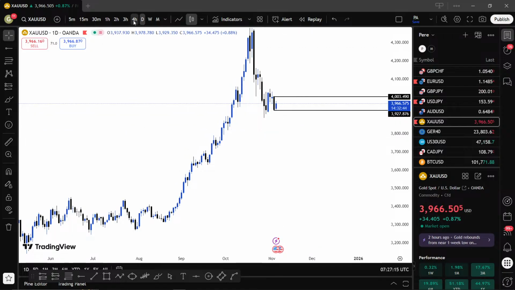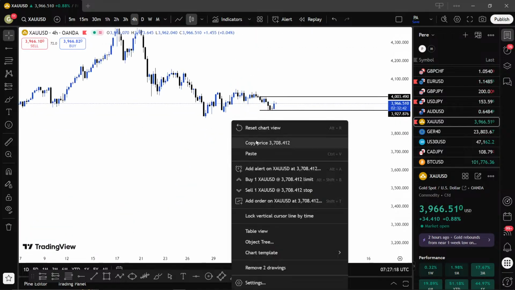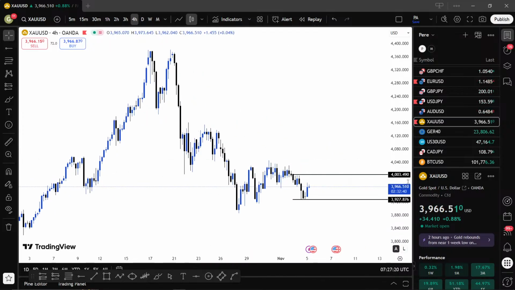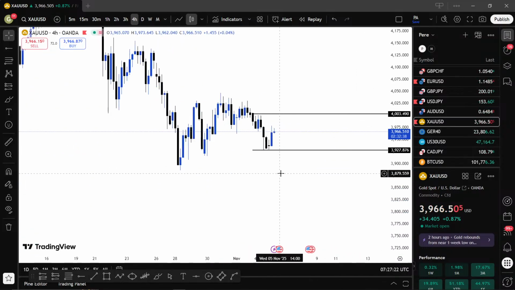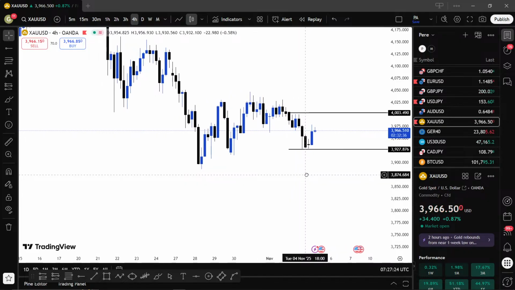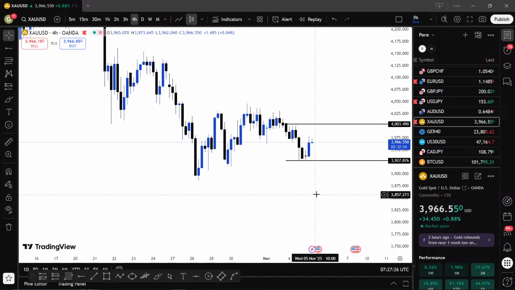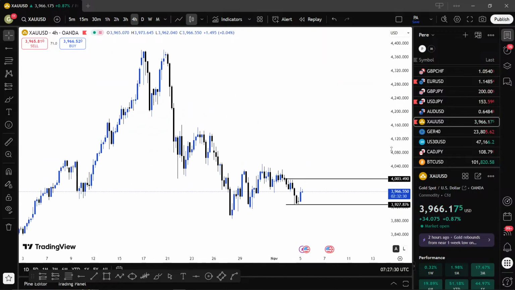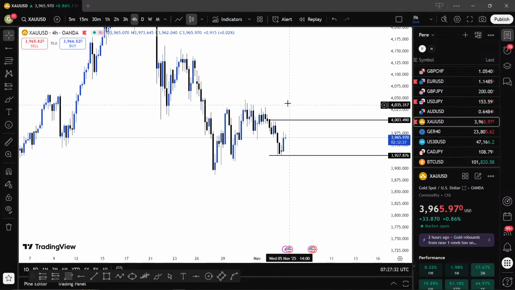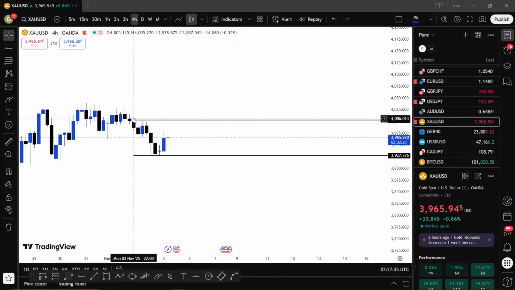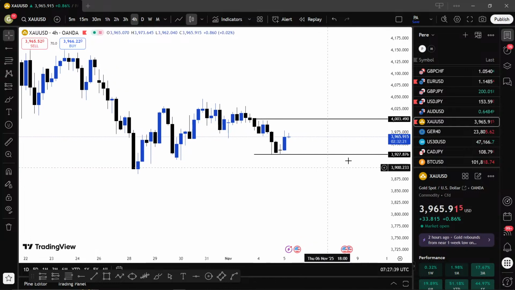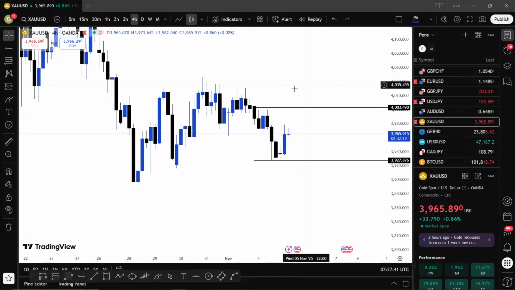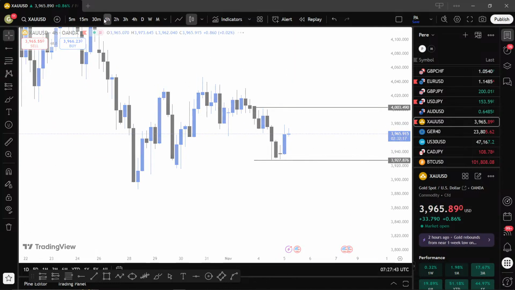Next thing I do is come down to the 4-hour time frame. Now you can see the 4-hour time frame right here. So let me just reset settings. Okay, so remember this is the high, and this is the low of the previous day candle. And looking at the 4-hour time frame here, there's nothing much for us to do, so I'm just going to go down to the 1-hour time frame.